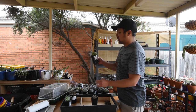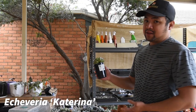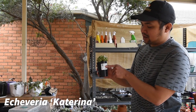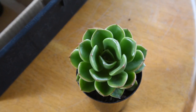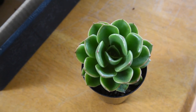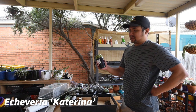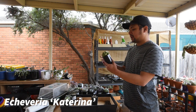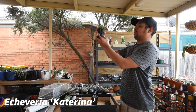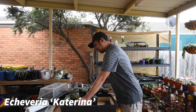So let's start with this one. It says Echeveria Agavoides Caterina. Okay, so there might be an Agavoides in there, but I would drop the Agavoides part here and just call it Echeveria Caterina. It might be similar to the Mira. I am not sure what it has been hybridized with, so yeah, let's leave it at that. I'm looking at the stem now, it looks really pale, so this one has to go in this pile.